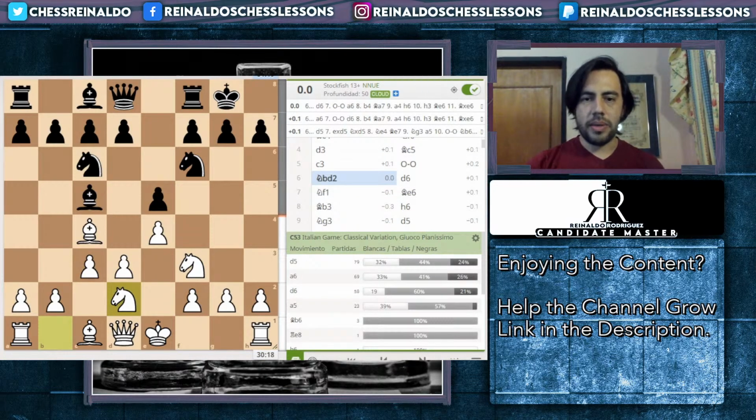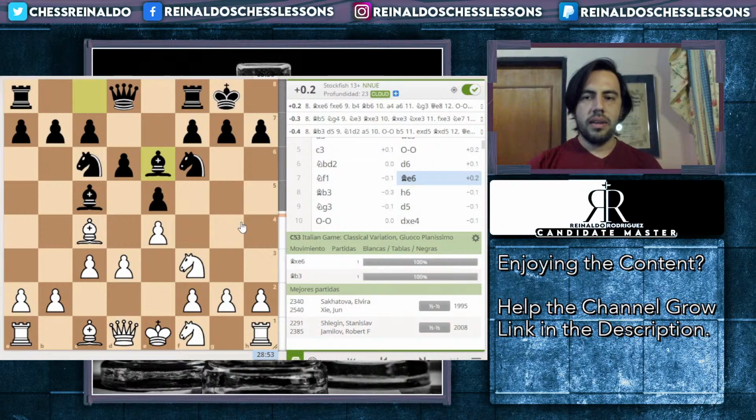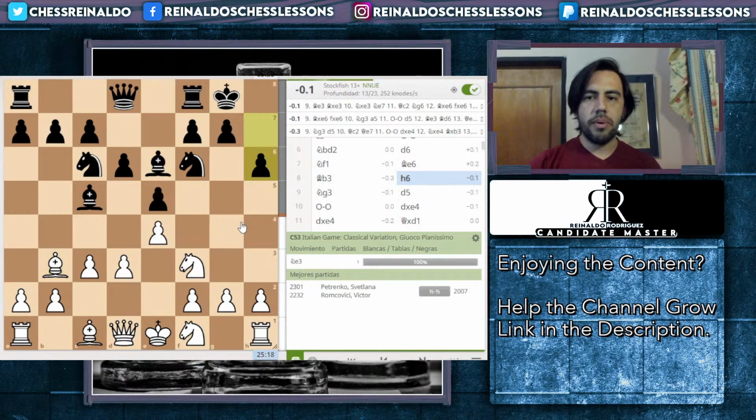Okay, the slow Italian, knight f1. Yeah, this is a plan to try to transfer the knight before everything. So probably with knight g4, black can force simplifications. Okay, bishop d6. He decides to trade the pieces on the board.